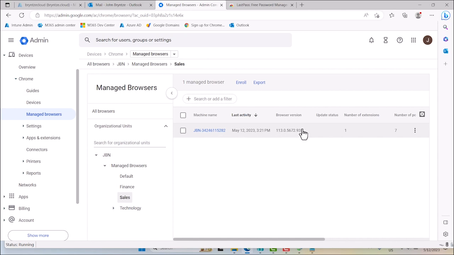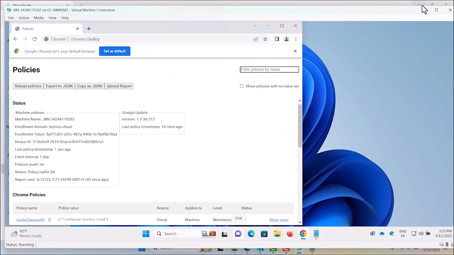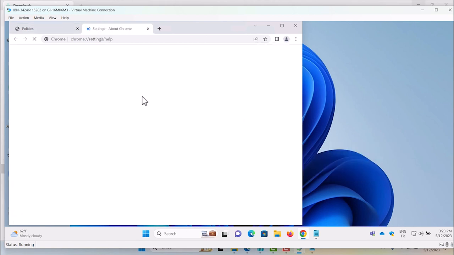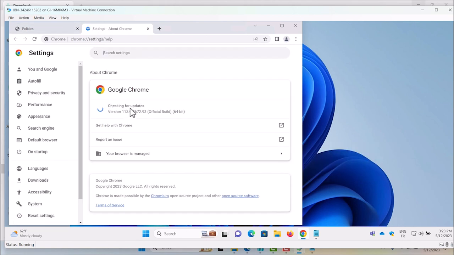We see the browser version. You remember it's supposed to downgrade to 12 for cells user, because our cell system doesn't support it. So if we go here, it's going to happen by itself. But if we go here to about update, it's going to downgrade actually. So now checking for updates, and it's updating, but it's actually downgrading. See it says 113. It's going to be 112. So now it's updating, downgrading.